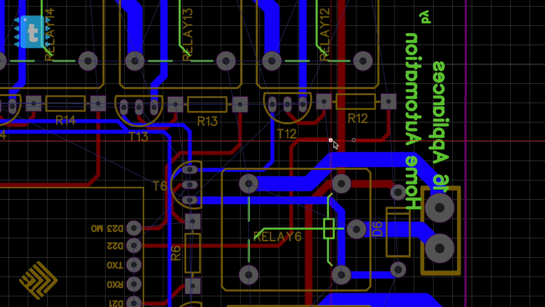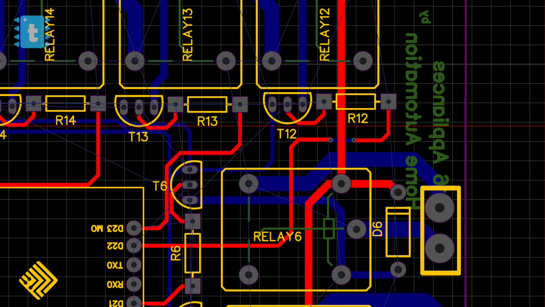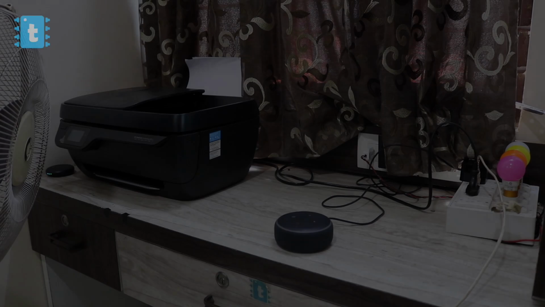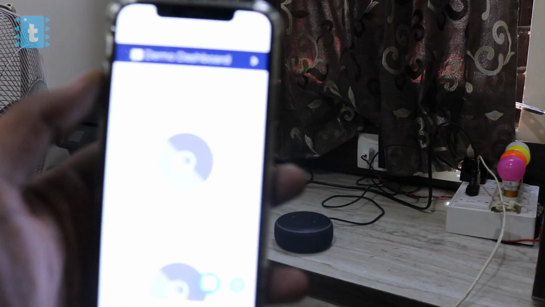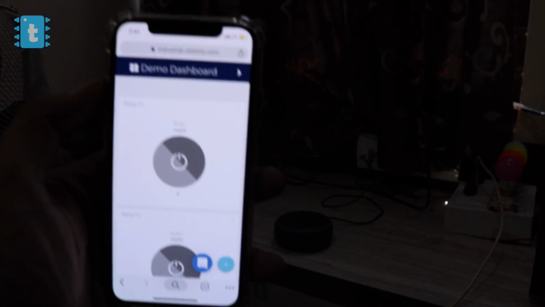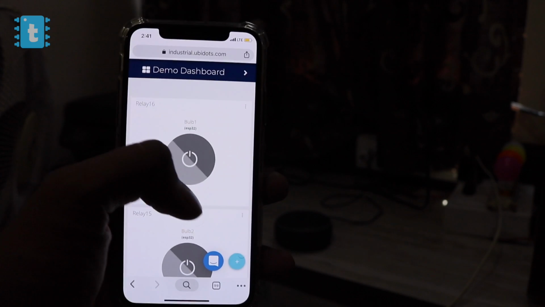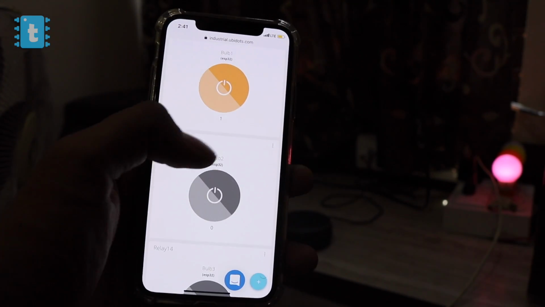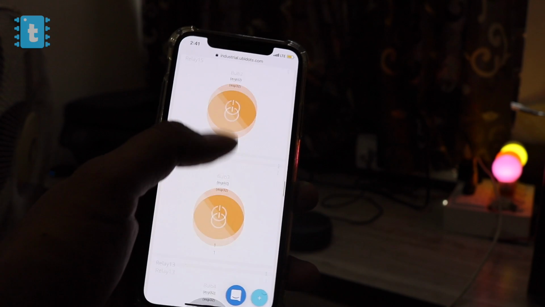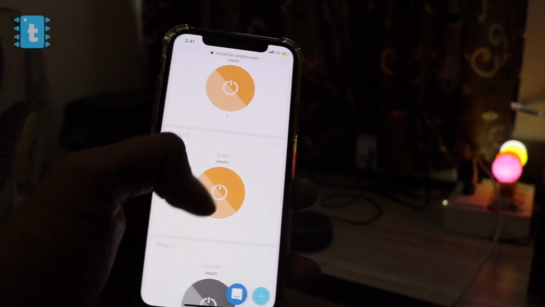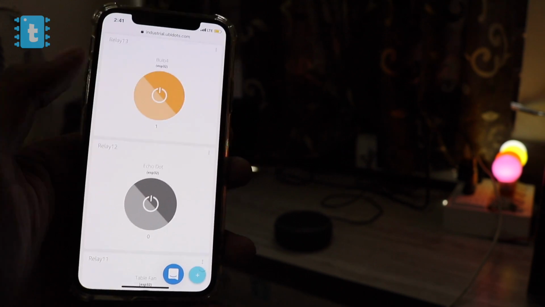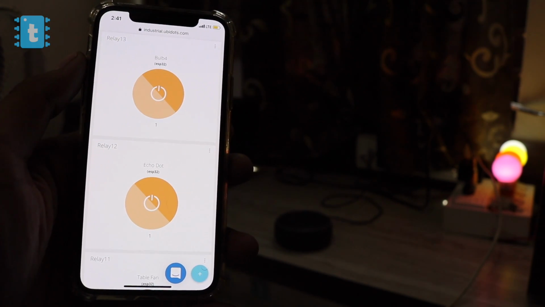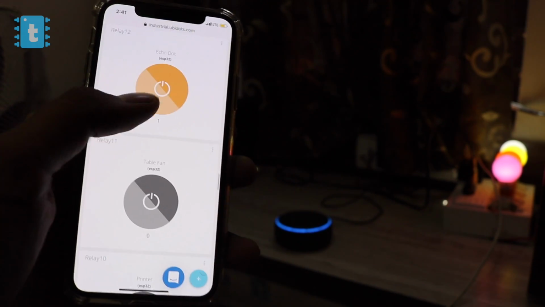But you don't need to worry, I will correct the PCB design and then upload it on my EasyEDA account so that if you order with my PCB design, you won't be getting any mistakes. Now let's close the box, connect the appliances and see everything in action. So our project is perfectly working.